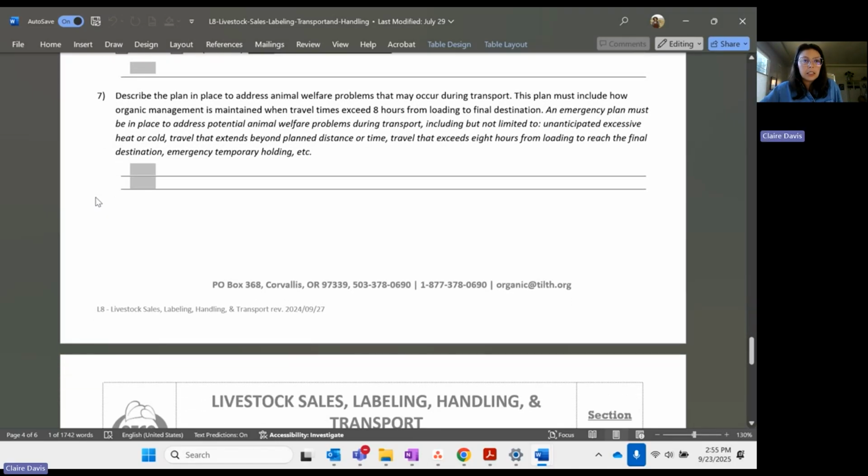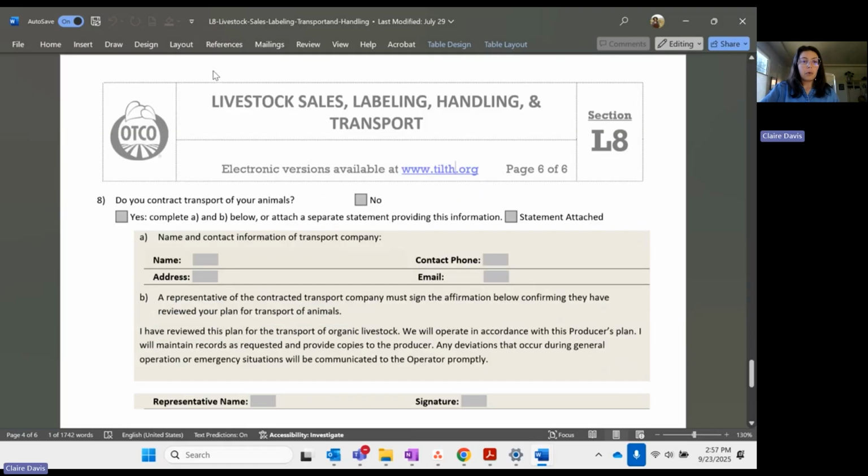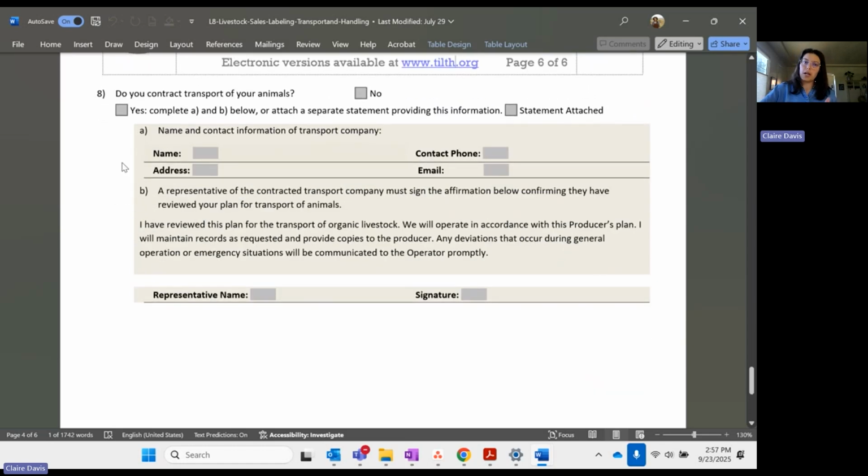For number 7, what is your plan to address any animal welfare concerns during transport? If travel times exceed 8 hours, how is organic management maintained? What are the emergency plans if travel conditions or length of transit aren't what was expected? And then lastly, for number 8, if you contract the transport of your animals, either complete this section here or attach a statement from the contractor.